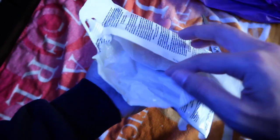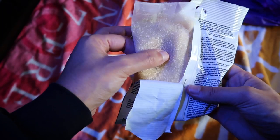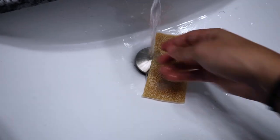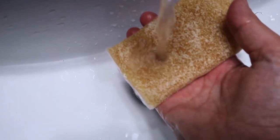It comes in a pouch already. Kind of looks like purigin — little resin balls. We want to put this in an area of flow, so I'm going to throw it in the back in my media basket. This does take out all kinds of metals. Once you get your copper levels in check, it says you leave it in there for two weeks and then you could remove it. You'll be able to tell that it's exhausted by the coloring of the beads changing, so I'll just keep an eye on it.